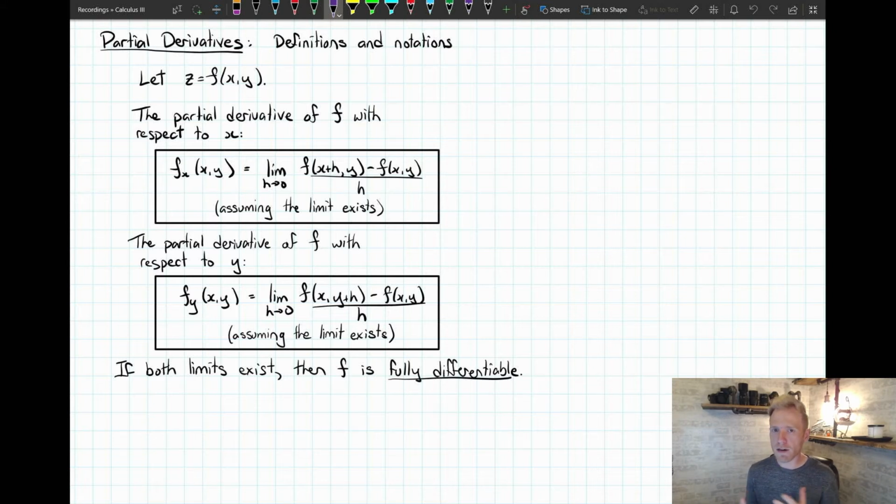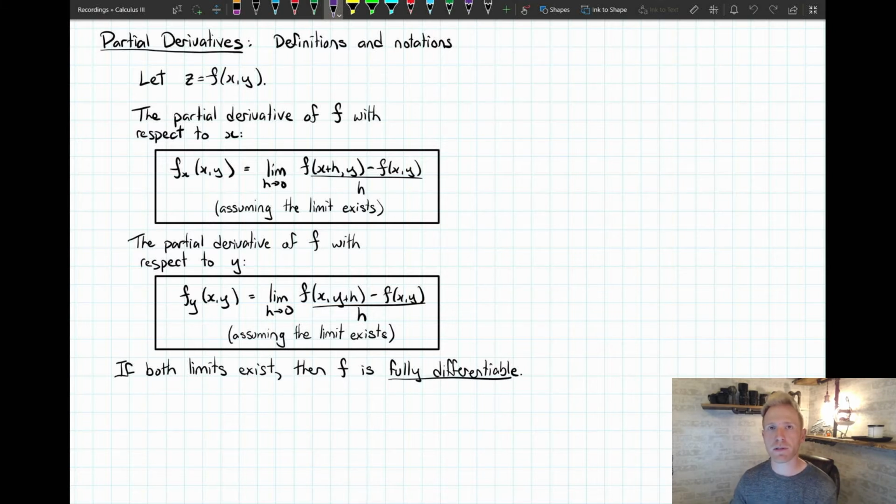Now, like I said, there are some other notations, even with single variable calculus. Sometimes we use f prime or y prime notation. F prime is really handy if you want to continue using function notation, and f prime of 5 is convenient so that you know you're taking the derivative of a function and plugging in x equals 5. But especially if we have an equation and it can't be expressed as a function, but we still want to find the rate of change of one quantity with respect to another, we often use Leibniz notation and write dy by dx. And that tells us that we're looking at how y changes with respect to x.